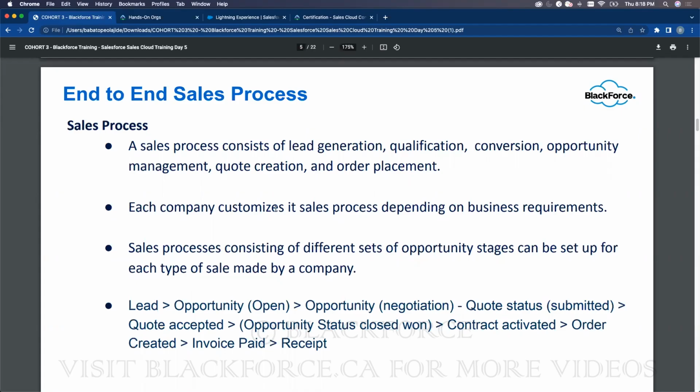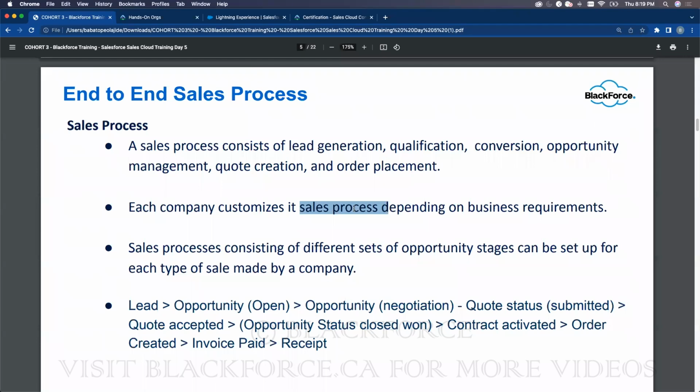And that's where we have sales processes in Salesforce. Sales processes could vary based on the type of product you're selling. For instance, at Blackforce, we could be selling to corporate businesses whereby we're implementing Salesforce for a corporate organization. And we also have training. We have the free training. We have the premium training. We have corporate businesses. We have implementation of Salesforce. We have support of Salesforce products. So all those processes shouldn't have a common path. And the only way to segment those processes is by defining what they call a sales process.